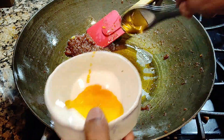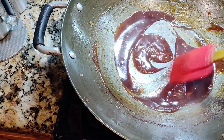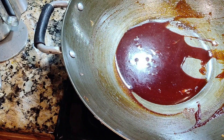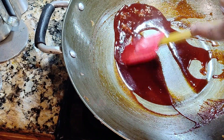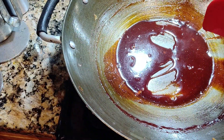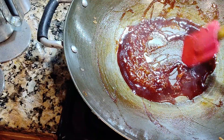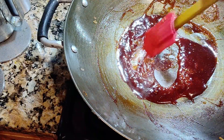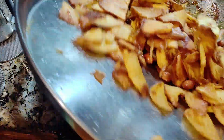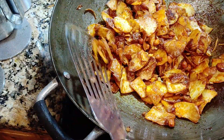I'm going to scoop away the oil. The recording stopped earlier, so what I did here — I put some water, Kashmiri chili powder, and three tablespoons of sugar. Now I'm going to wait for the mixture to bubble. It's bubbling, which means the sugar is thick — it shouldn't be watery. It was about two tablespoons of water and three tablespoons of sugar. This texture is good. Now I'm going to add everything in and stir. Okay, I can switch off the stove now.